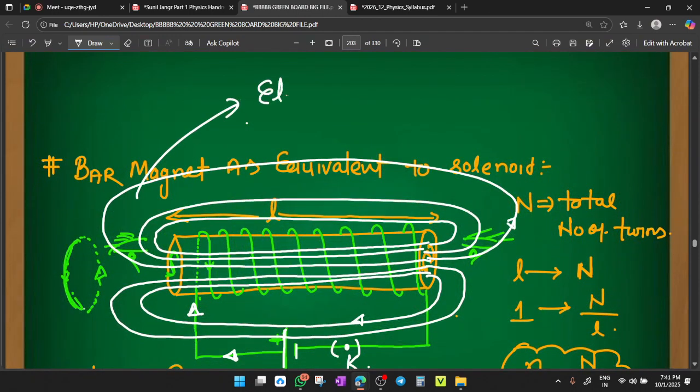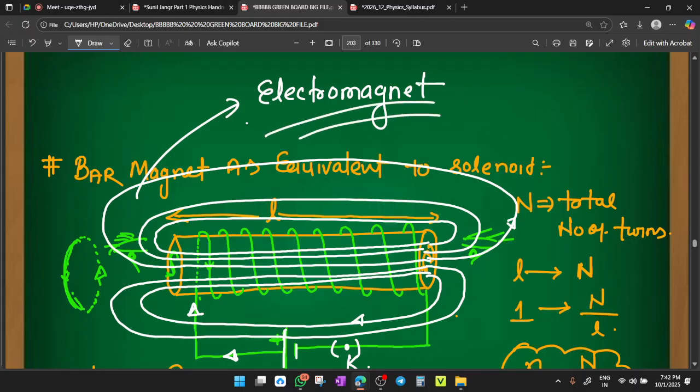Okay. It is called electromagnet. In class 10th, we have already read this. The magnet that is governed by electricity is called electromagnet. Clear? Yes. So when I equals 0, this is the advantage of this magnet. Whenever I equals 0, production of magnetic field equals 0. When I equals 0, the magnetic field surrounding the magnet and inside the magnet is equal to 0. Clear?